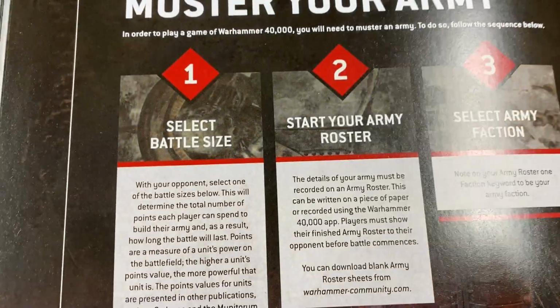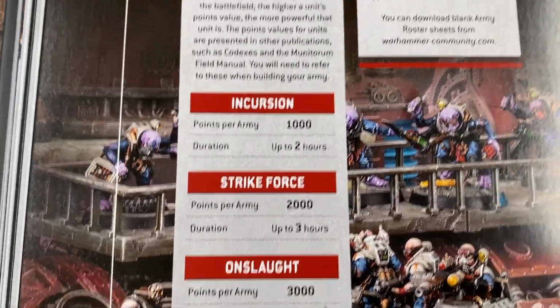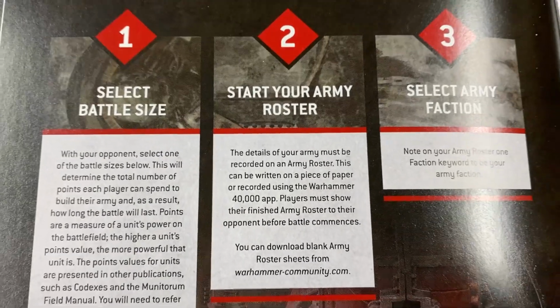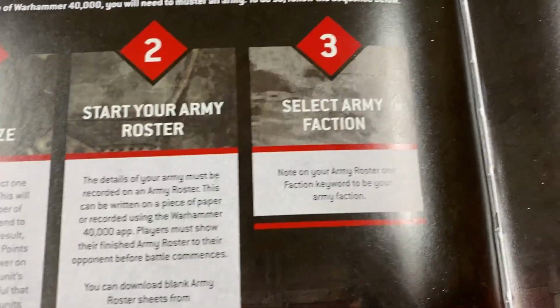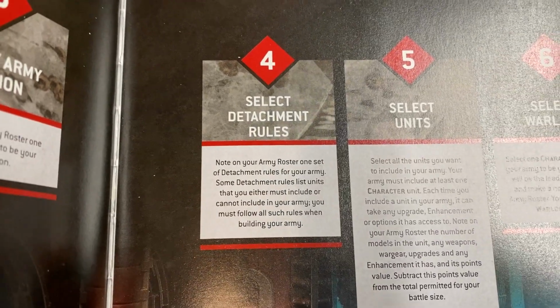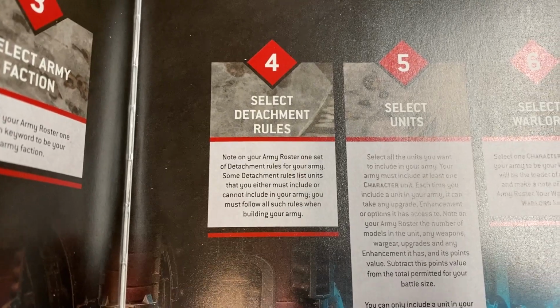So first, select the battle size. We're going to be using Strike Force, which is 2,000 points. Then we start our army roster, which you can use the Warhammer app, which is not bad, actually. Select army faction. In this case, it'll be Drukhari. And then we start selecting our detachment rules, which is your detachment. In this case, the Realspace Raiders detachment, which is the only index one available.